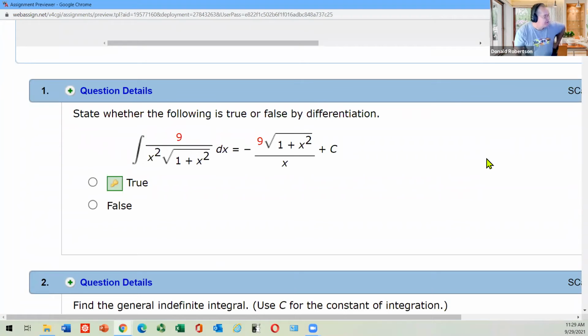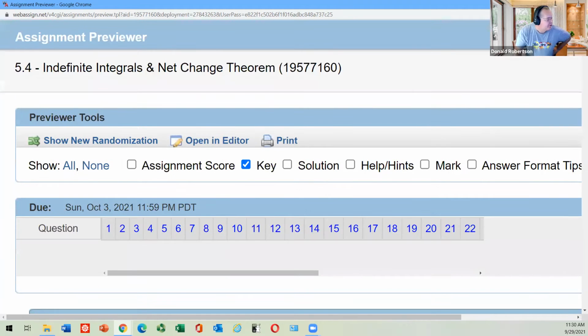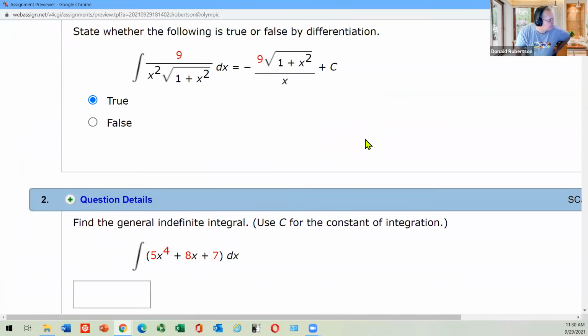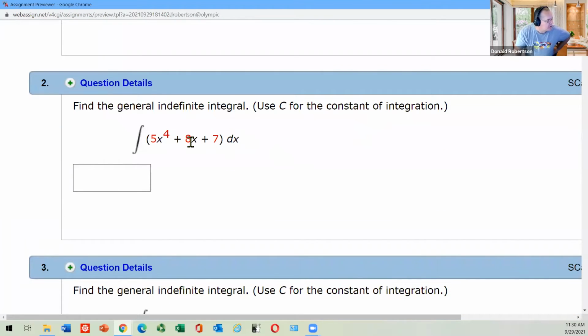Now, this first one is a one-off question. You say true or false. If someone says the integral of this is that guy, if you wanted to check it, don't you differentiate your answer and should get this guy? I'll take your word for it. It's probably true because it says true, but I wouldn't know that until after I did it. So let's kill that one off. That's the only question that looks like that, so don't read too much into it. Okay, power rule.